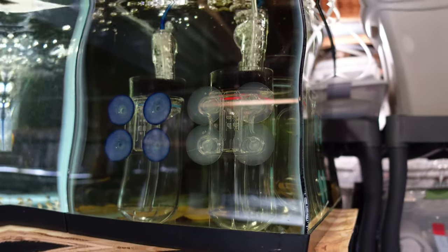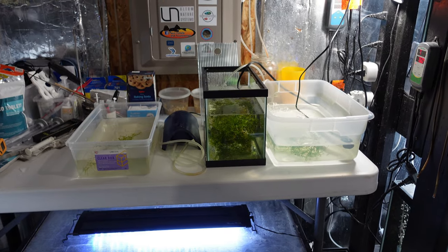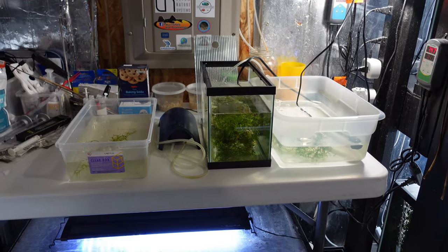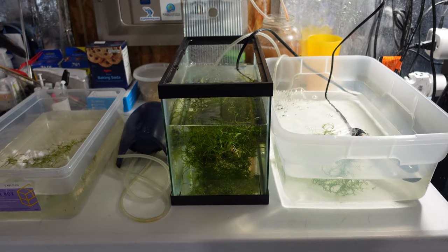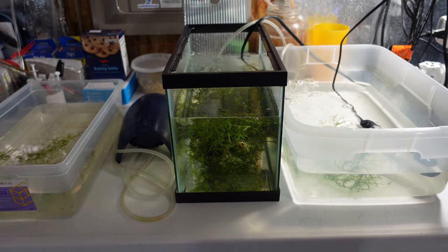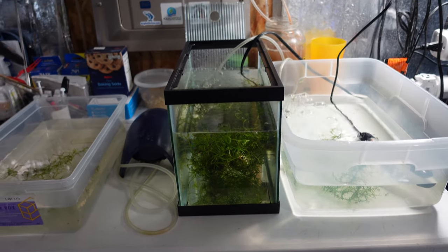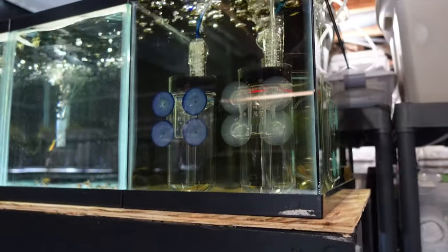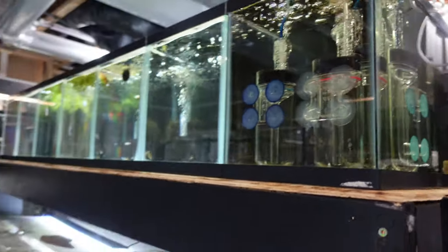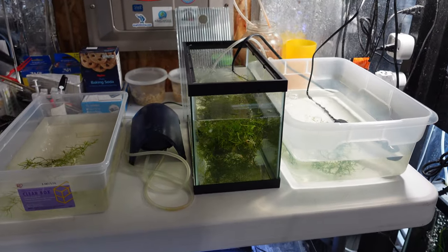Take a look. All right, YouTube, over here on my table, I have a few containers full of Corydoras eggs and Corydoras fry. In this 2.5-gallon tank, that is where I have the Corydoras duplicarius and Corydoras kanakis. Those were the two spawns that I had up in these two egg tumblers in my last video. And we'll take a look at the results here in just a moment.